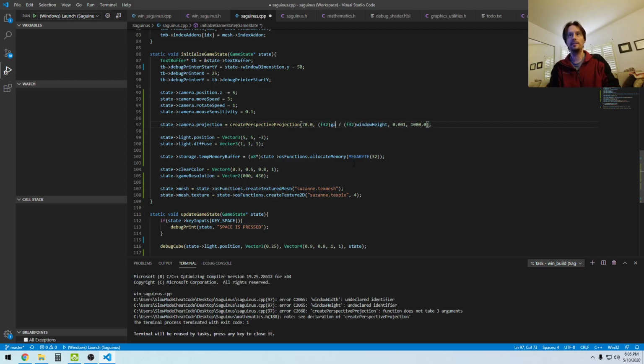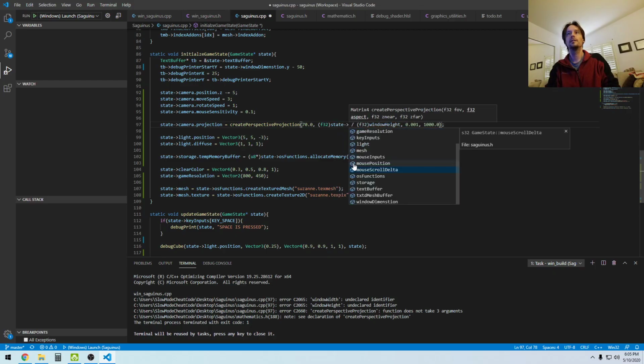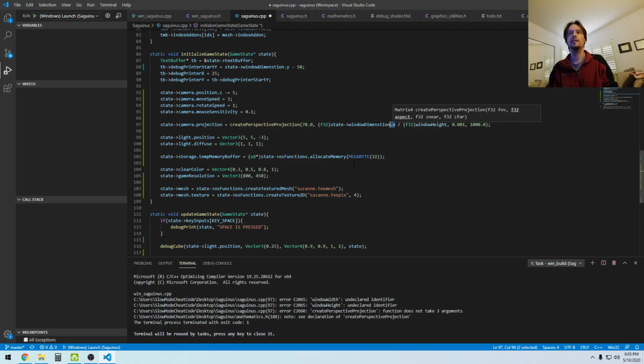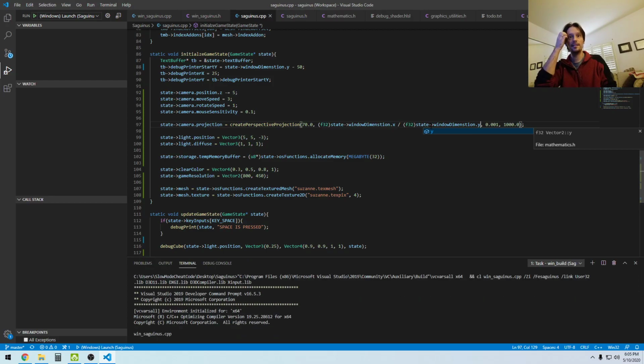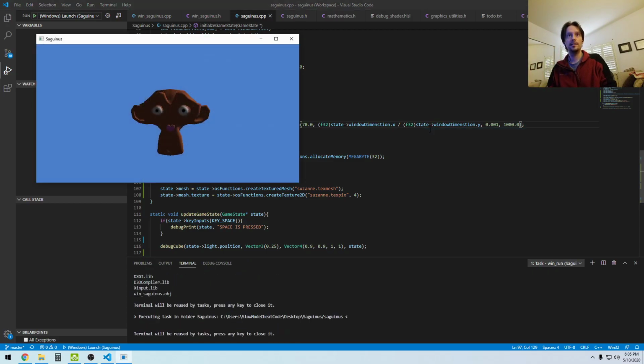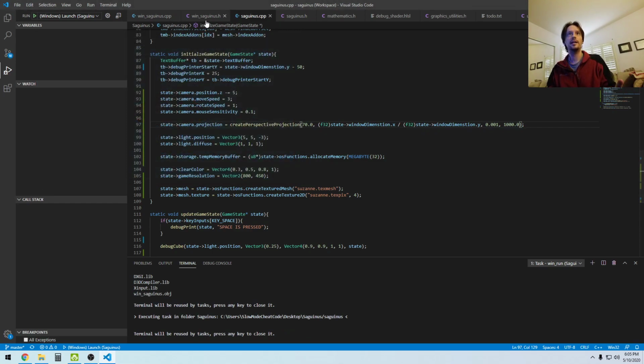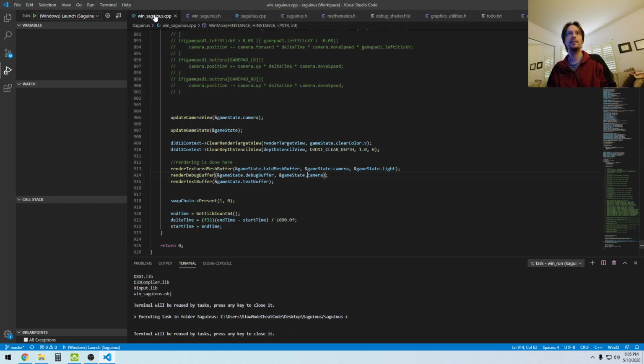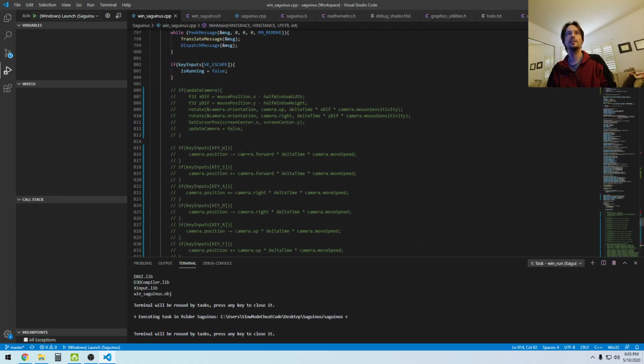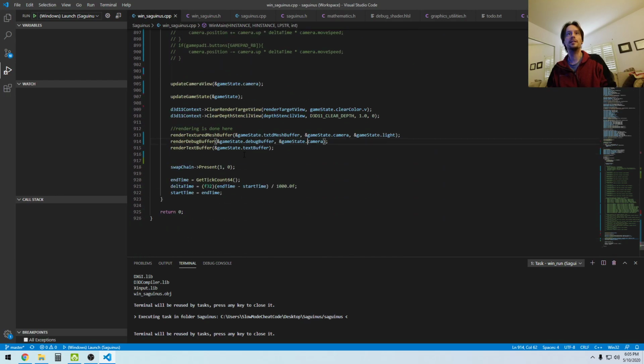I want to use my game state's window dimensions X and Y. That should fix that. And everything still renders, I just can't move anything. So yeah, that's a good time to start getting everything over to the other side.